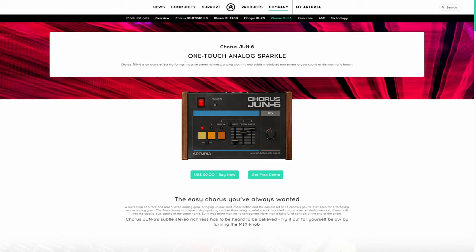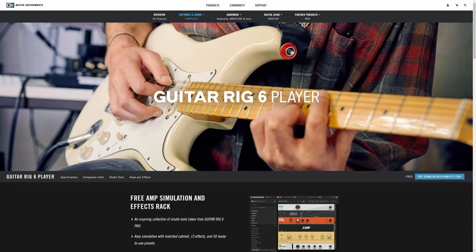This is the Chorus Dune 6 — you may not believe me when I say this, but this is actually my favorite chorus plug-in from anybody. I find it's wonderful because you can just drop it in on a track; it's lovely on keys but also on guitar. It sounds wonderful and is quite straightforward to use — just sounds great out of the box. I absolutely love it. And finally, I also used Guitar Rig 6 LE for the bass guitar amp sim in the demo. So all in all, a fantastic collection of virtual instruments and effects which are going to do you very, very well, especially if you're just getting started.